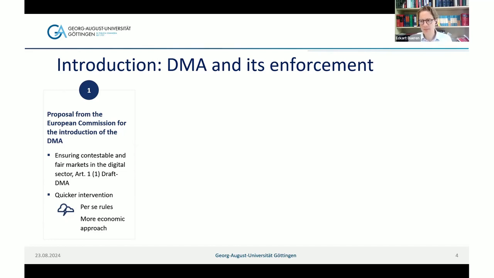And this is somewhat a deviation from the more economic approach that in case of abuse of dominance proceedings said we have to look at the particulars of the individual case to say whether certain behavior is compliant or not. And this is lengthy, and we know the consequences of this. And the DMA is kind of a departure from this.